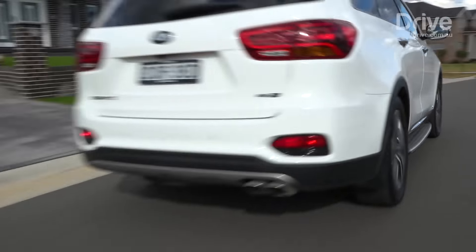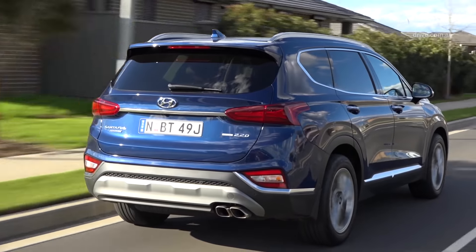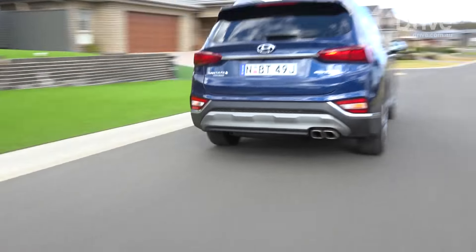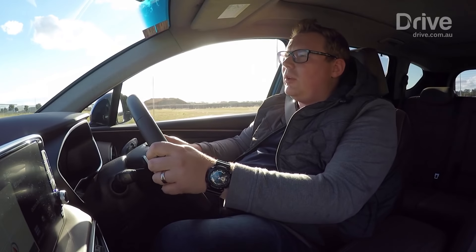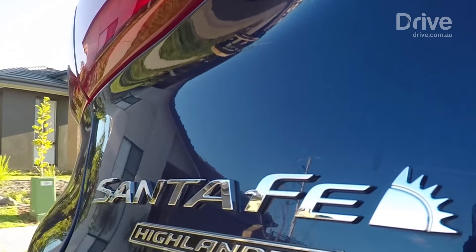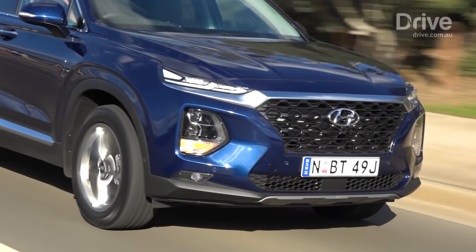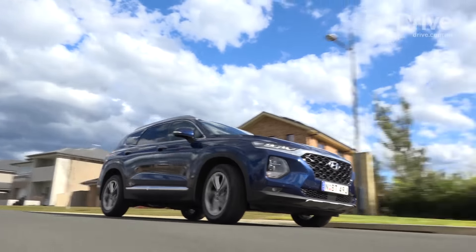Time to hit the road. We drove the contenders in a mix of urban, suburban and motorway conditions, finding strong points in each. The Santa Fe rides on the same platform as the Sorento and uses the same turbo diesel engine, which is a little noisier than you'd hope — you can hear a bit of a swirl and grumble to it — but on the whole it's not too bad, and it offers plenty of punch. There's lots of torque from that turbo diesel engine, which has a fine partner in its eight-speed automatic transmission. While it rides on the same platform, the Hyundai has a more sporty tune than the Kia. You can feel that a little bit over bumps — it feels just a tad tauter — and the Hyundai feels more honed and precise, more of a driver's tool than its cousin, the Kia.